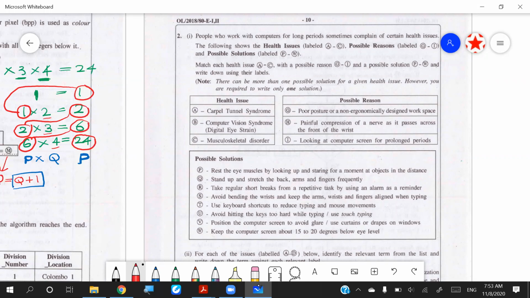So you have to have a proper posture, as it says, to avoid these musculoskeletal disorders, right? So the reason is going to be poor posture or a non-ergonomically designed workspace, right? So if you match those things, A for H, B for I, and C for G, you can have 3 marks, right?